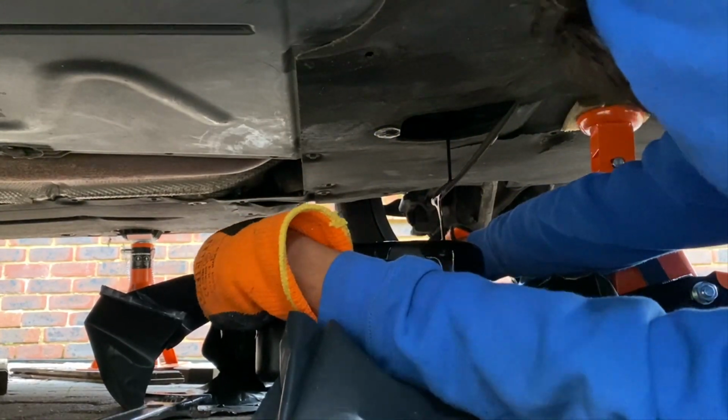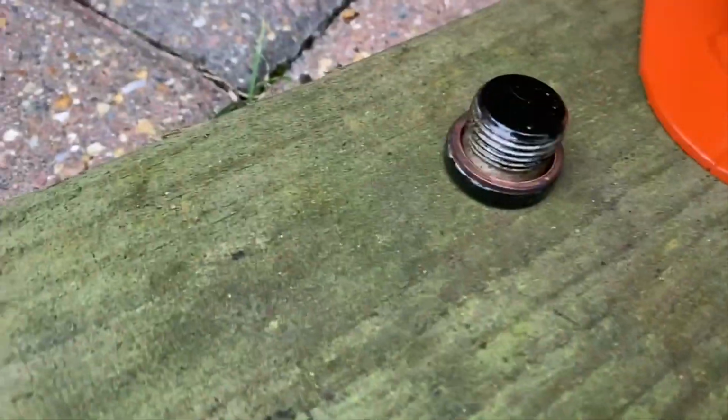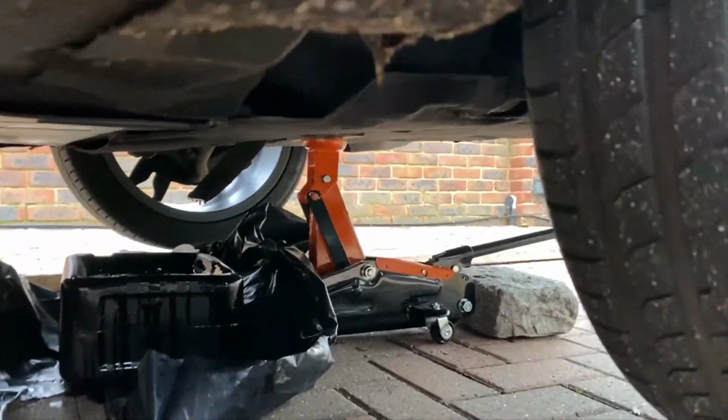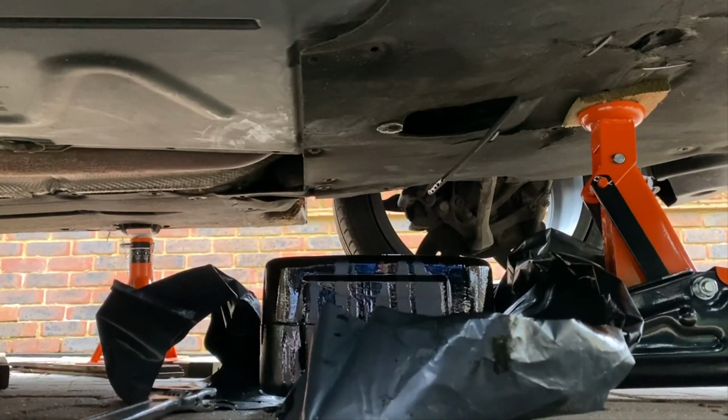And here you can see the oil flowing from the car. Initially it flowed a bit, and I'm spilling all over the floor. Okay, here's the sump plug. There's the washer. Just clean up the sump plug a bit. Oh my, this audio is so bad. Sorry. You just pour it.